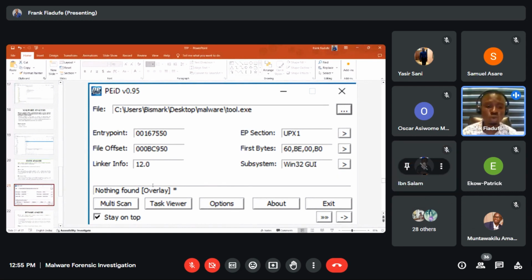Then we check the file offset. So this is PID2 for static analysis. Then we kind of identify. VirusTotal is there as well with several response engines, whereby if you put a malware in VirusTotal, it tells you all the engines that have identified that malware.